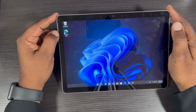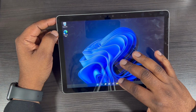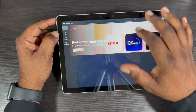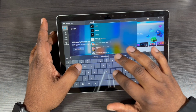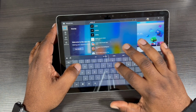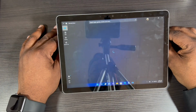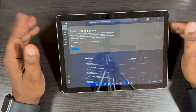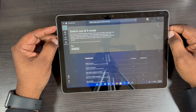So I think I'm going to go ahead and take this out of the S mode. So one way that I know how to do it, that I looked up, there's an app on here, switch out of S mode. Yeah, here it is here. So you go into your app store here, and once you press get, it's going to automatically take it out of S mode, I think. We're going to try it right here and see.